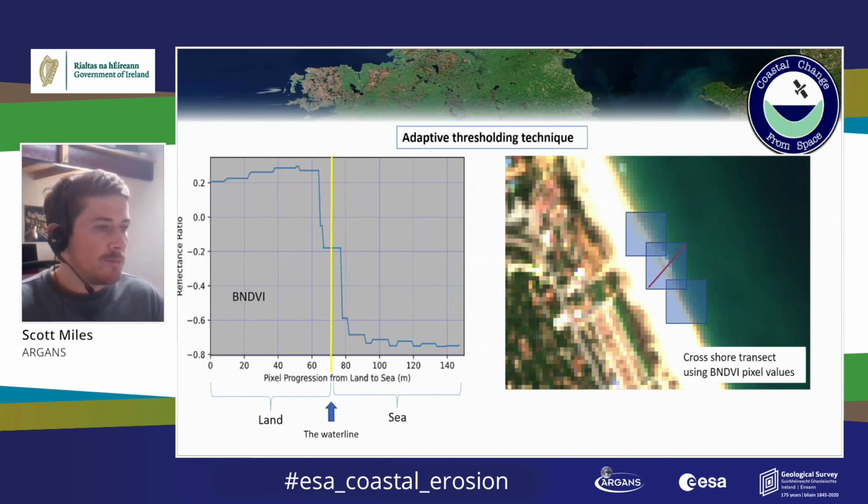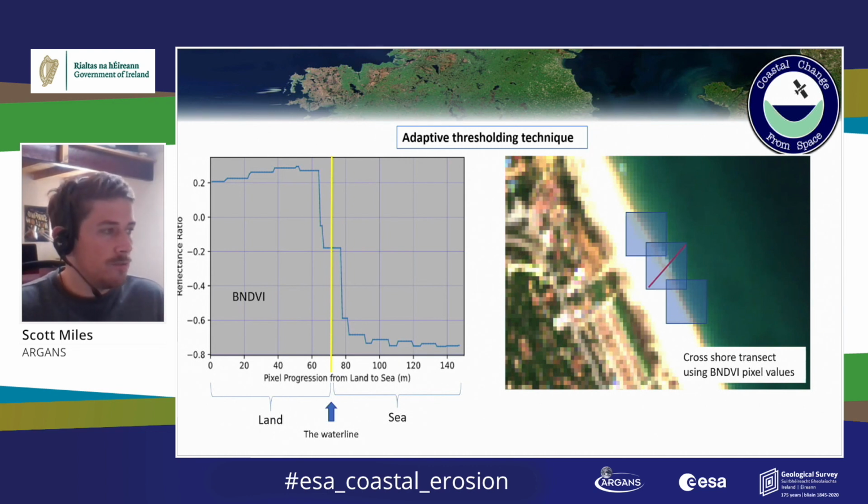So with this band ratio, on the land, we have very sharp, very high value reflectance ratio values, and to sea, we have very low reflectance ratio values. And what we're looking for is this threshold value directly in the middle. So this image on the left is basically showing you we'll use a value of about minus 0.2 as our threshold, and then this indicates where the waterline will be on the image.